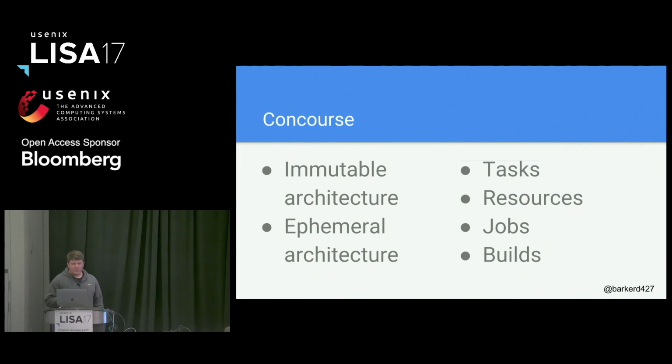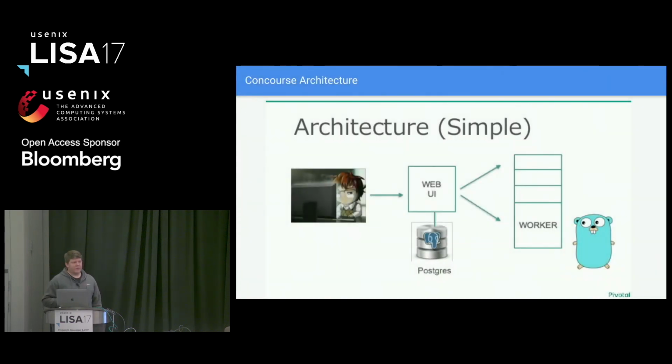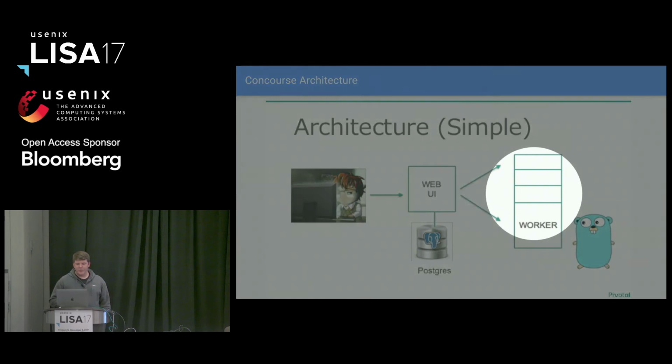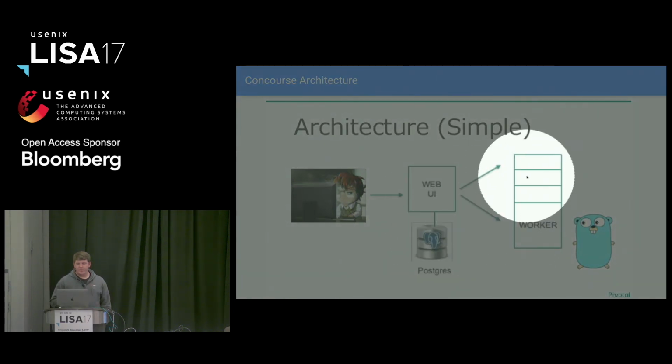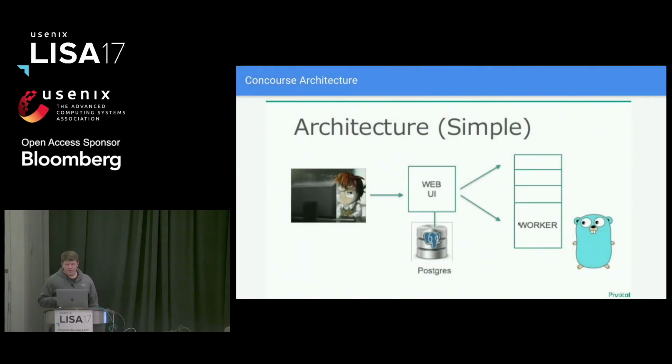And this is the architecture of that. It's pretty similar. This is a simple architecture here from Pivotal, but it's got the web UI, a database on the back end, and then a bunch of workers. And then they can pass information across these different tasks. And resources are any type of object. It could even be time, but they're generally file-based objects. And they should be versionable.